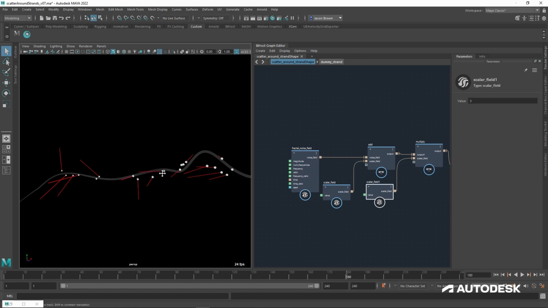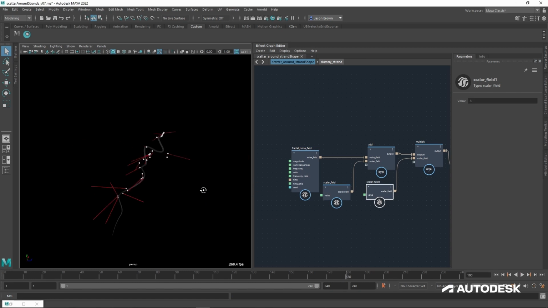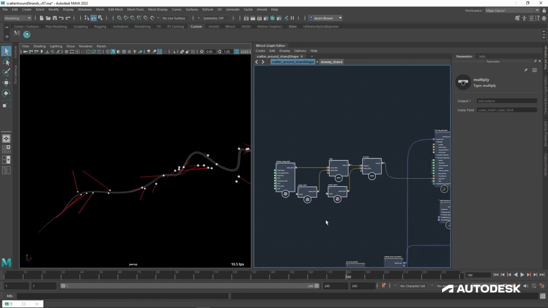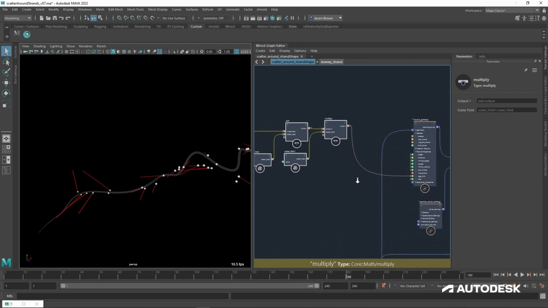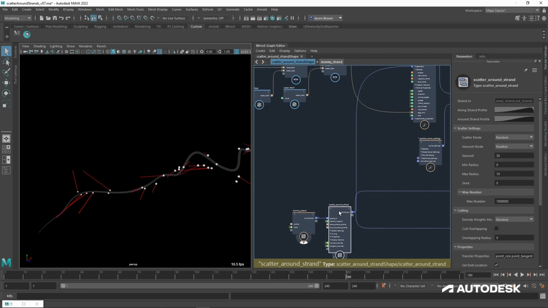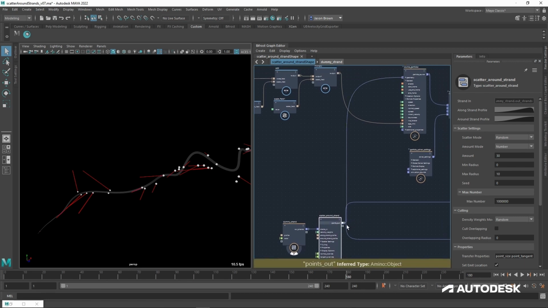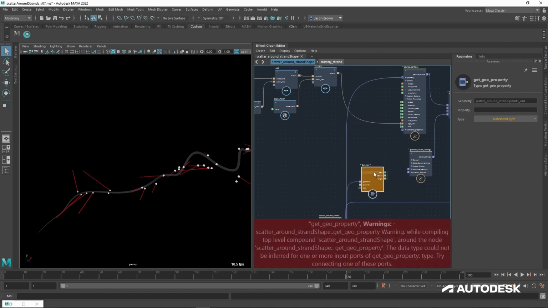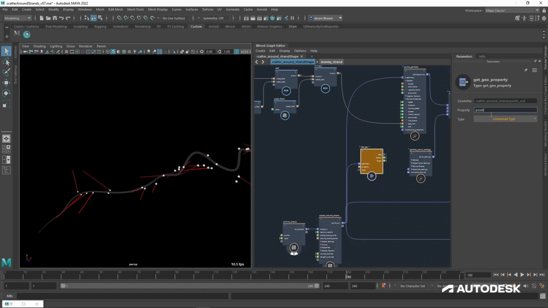You get the idea. So I've just got particles coming out of my points that I scattered, which is good. That's what I wanted. So these guys, we'll probably come back to a bit later. And now I'm going to do something with that tangent. There's a couple of ways I could do this, but what I thought might be the best way is get geoproperty here. And I want the point tangent. Like this. And that point tangent is an array math float 3.